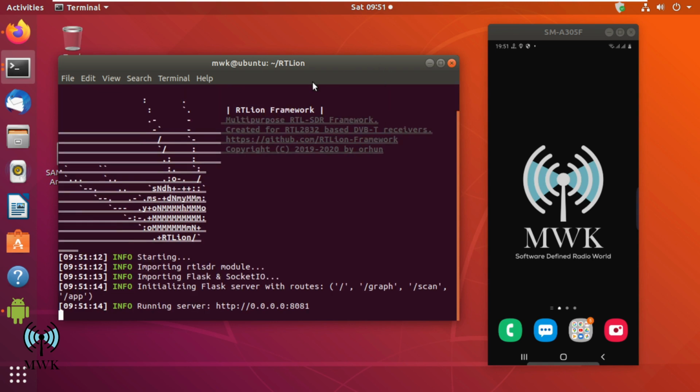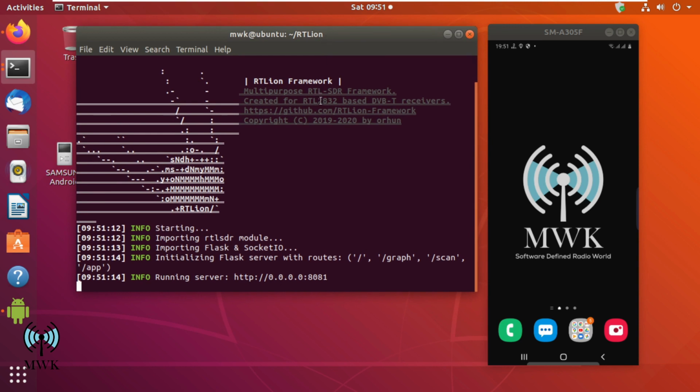After that, in step 15, the server is starting, as you can see here, importing the RTL-SDR module, and importing Flask and SocketIO. After that, as you can see here, the server is running on this address, HTTP 0.0.0.0, and the port 8081.